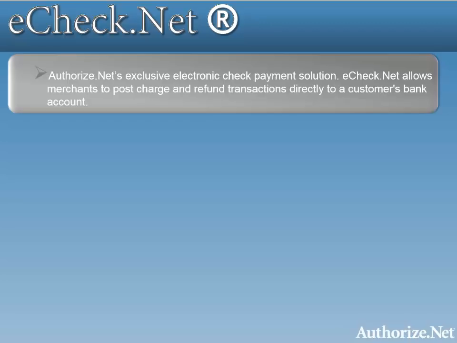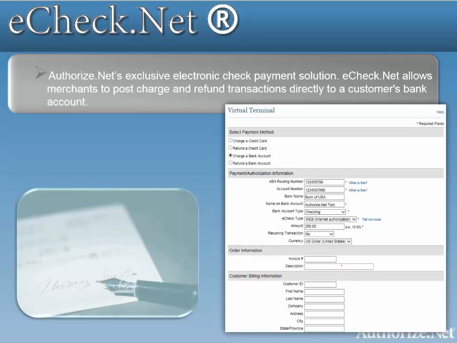Authorize.net provides a variety of additional services. We will outline these services and reasons why you may want to add them to your account. Starting with eCheck.net. eCheck.net is a service that allows you to electronically charge a bank account, whether it be a checking, savings, or business checking account. This ability can increase your customer base by allowing more options for payment by your customers. Also, eCheck transactions have lower fees and rates applied to them when compared with credit card transactions. To apply for eCheck.net, simply fill out the online application found in the merchant interface under the eCheck option.